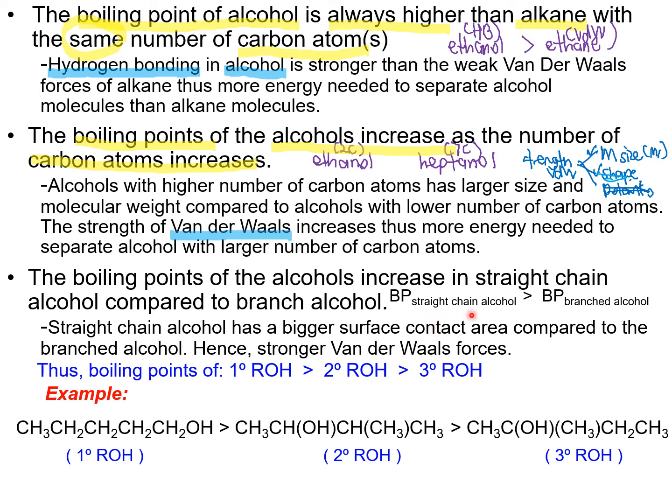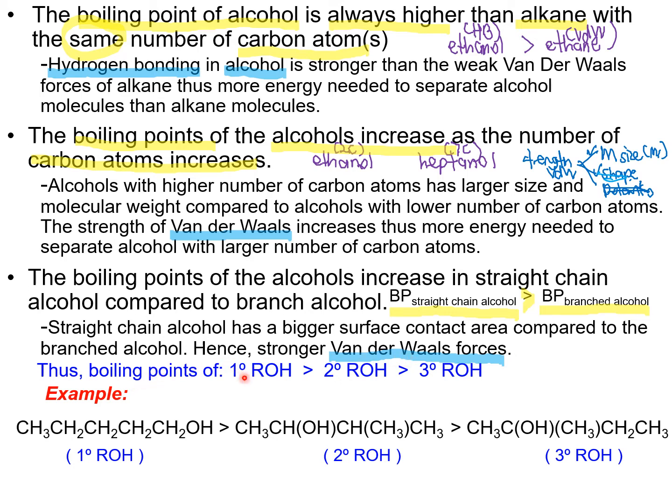Okay, so next, this is about the shape of the molecule. Actually, alcohol prefers straight chain alcohol over branched alcohol. Because the boiling point of straight chain alcohol will always be bigger than the boiling point of branched alcohol. Okay, here, this is between alcohol and alcohol. So do we play with the hydrogen bond factor? No. If we talk about shape, we play with the van der Waals forces factor. Why is the boiling point of straight chain alcohol higher than branched alcohol? Because its van der Waals forces become stronger. Because straight chain alcohol has a larger surface contact area compared to branched alcohol. That's why its van der Waals forces increase, and therefore it is difficult to break the bond and you need more energy to overcome the stronger forces.